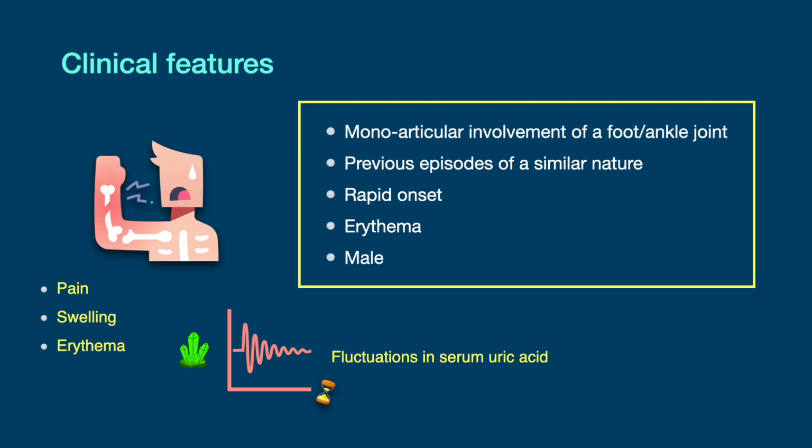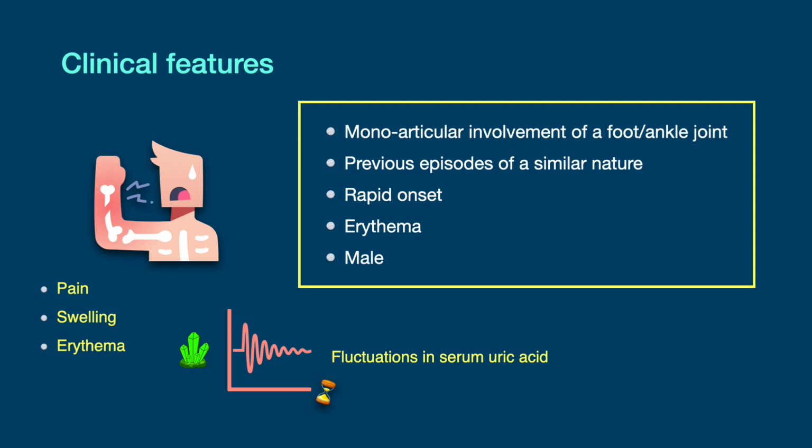Commonly, the first presentations involve the first metatarsophalangeal joint, but sometimes gout may affect other joints of feet, ankle, and knee as well. Typically, those affected complain of intense pain, often described as stabbing and very painful. And this can even disturb them from sleep. Other features include erythema and joint swelling, which results in reduced range of motion. Look for systemic symptoms, which may include tophi. Tophi are monosodium urate crystals that deposit to form small hard lumps in the tissues surrounding the joint.